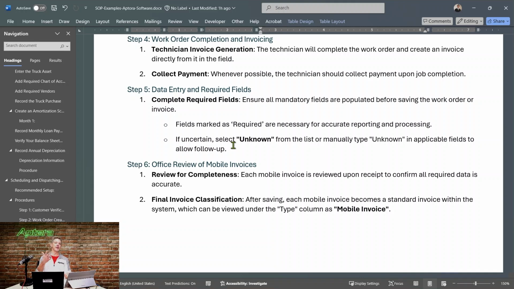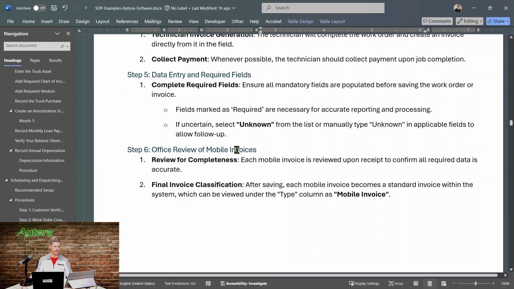By picking unknown, you can tell people, don't be afraid to click unknown. You're not going to get in trouble. Let them know they're not going to get in trouble for clicking unknown. But that allows you to at least go back and know that it's unknown and you can get that information. And even if you never get that information, at least you don't report on it. You don't have to report on the unknown and have that mess up your results.